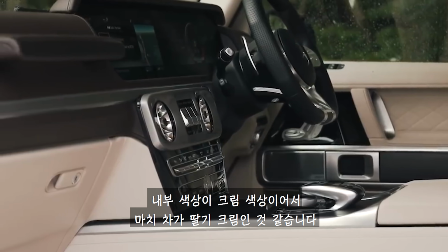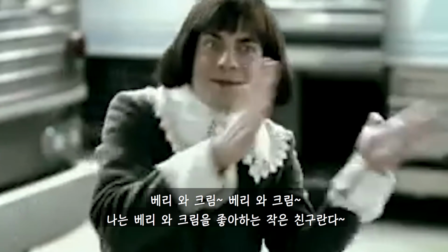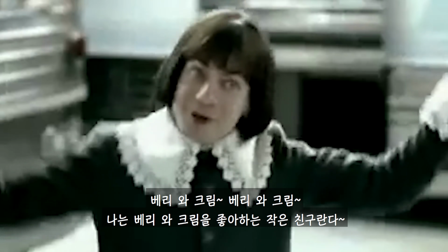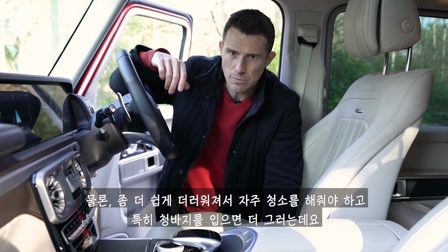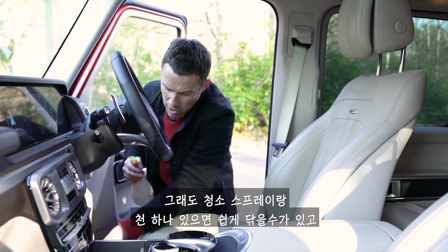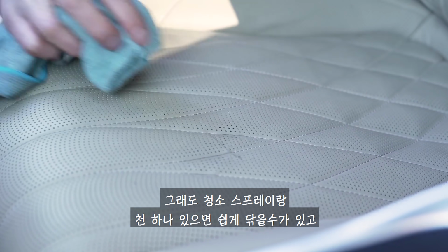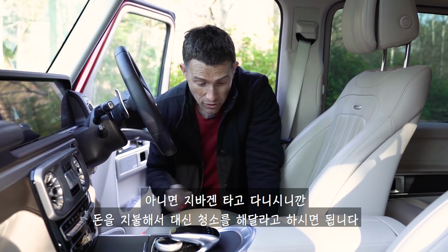You see, with the cream interior, it's kind of like the car is strawberries and cream. Berries and cream, berries and cream. I'm a little lad who loves berries and cream. Yes, you do have to clean them a bit more because your trousers, especially jeans, leave a bit of staining, but you get some spray and a cloth and you can get it off. Or obviously if you own a G63, you can pay a man with a cloth to get it off.